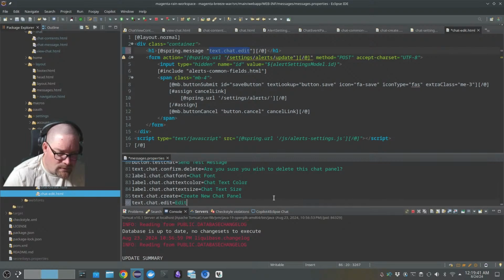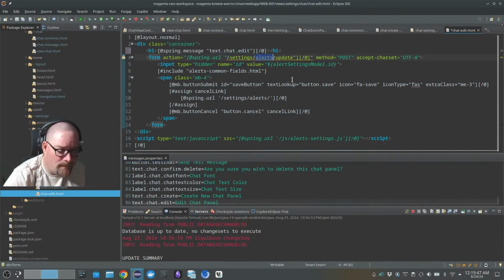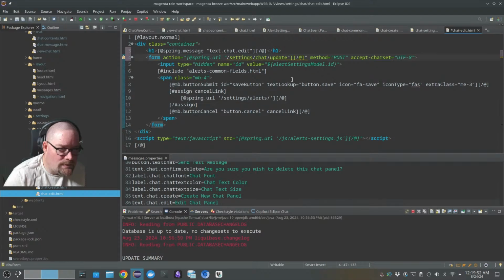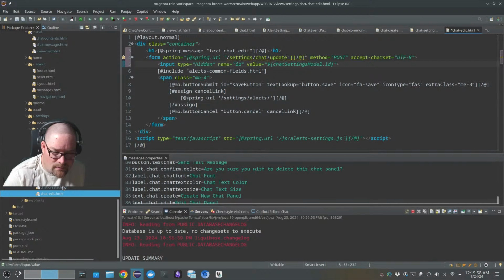Edit chat panel. Chat update. Oh, did I miss on the create here?